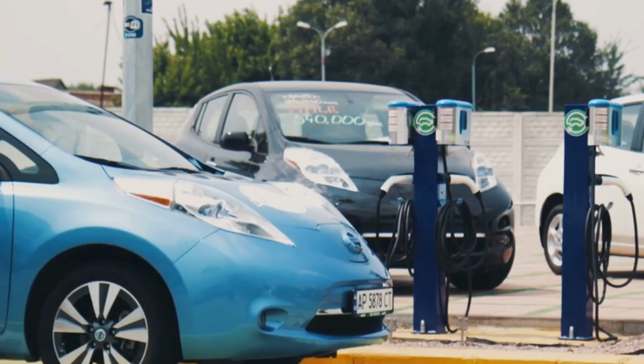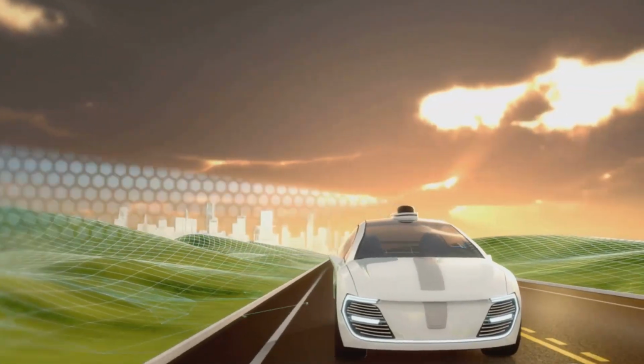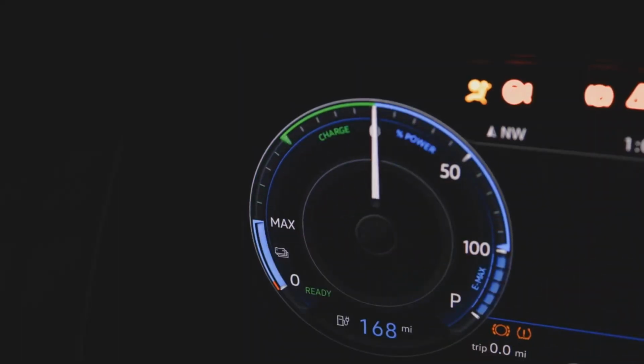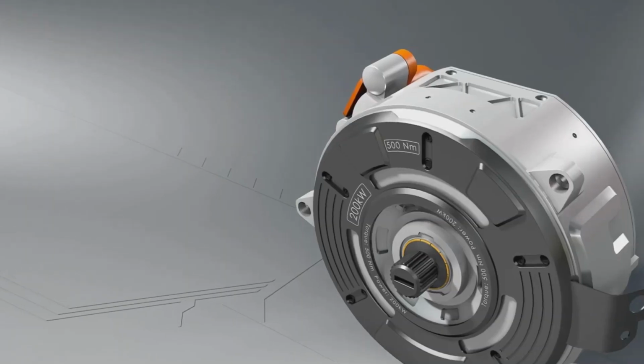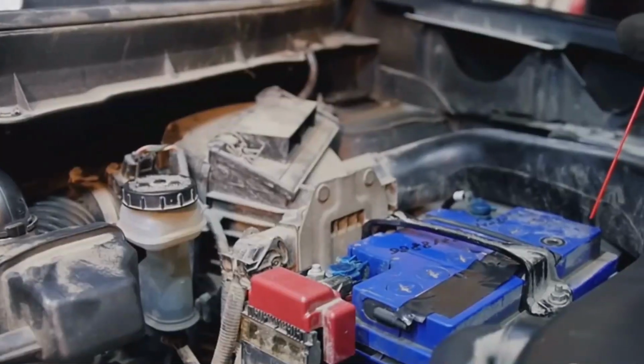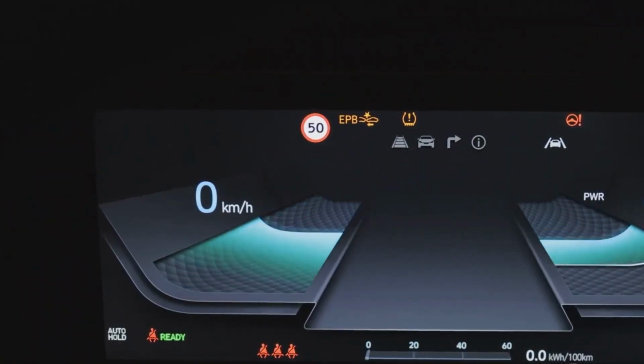DM basically means it is a plug-in hybrid, so you can drive with electricity, with fuel, or both. But you know, this version is not like the old ones. It's not like you will be switching between fuel and electric. In this new system, the electric motor does most of the work, and the fuel engine is there just to support it. That's how they have pulled off this crazy fuel efficiency.